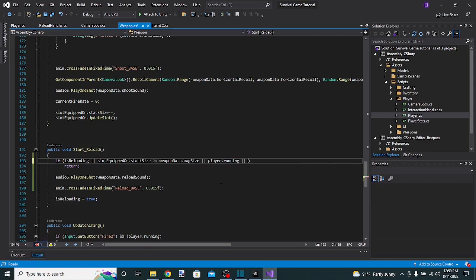I'm gonna make it so you don't have to do this one, but you can if you want. So I'm gonna make it like you cannot reload while aiming.